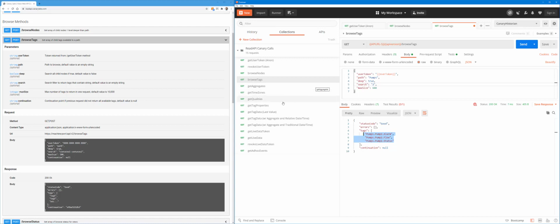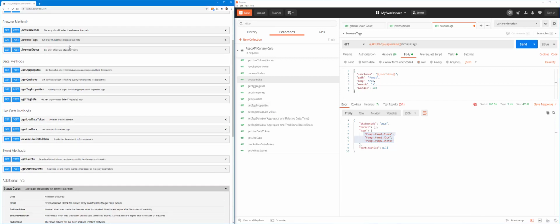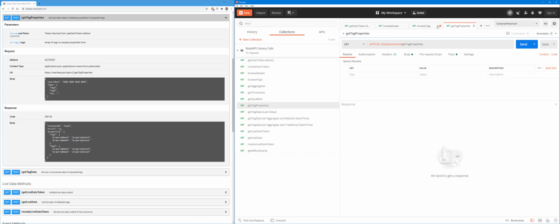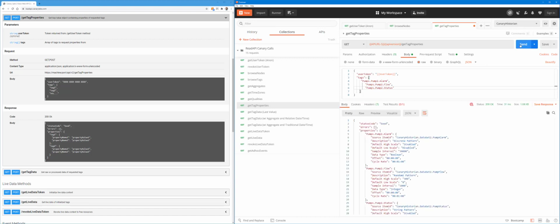The next thing that we would want to take a look at would be how to get properties around these tags. So that's the get tag properties call. And we'll go ahead and do a demo on that. And what we return for each of those 3 tags is all of the metadata that's available inside of the system. So what was the source item ID? This is a virtual view, which means that we are aliasing the tag name and potentially providing new structure inside of the virtual view. This tells me where in the historian I've linked this tag to.